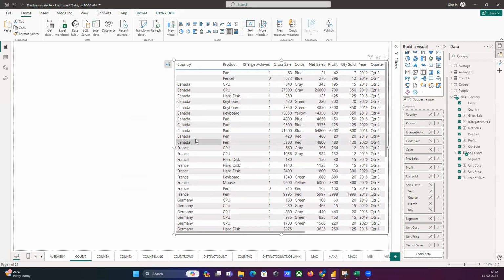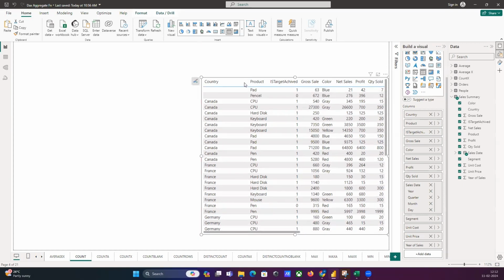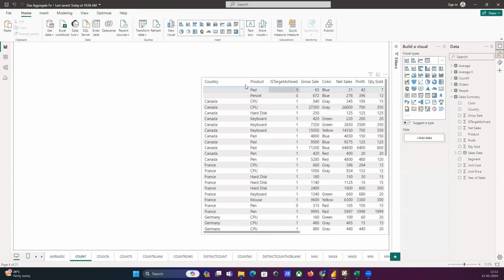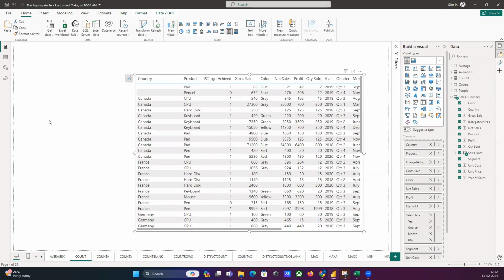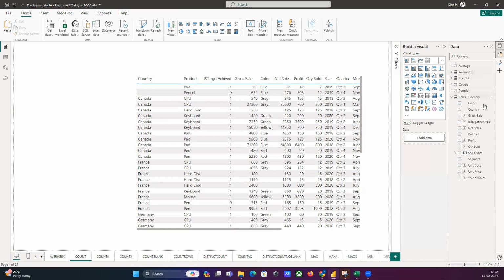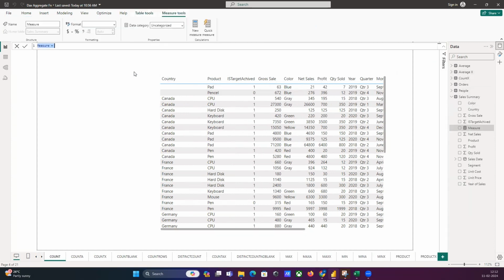There are some null values in the country column and so on. As you saw in the Excel sheet, there were 49 rows. So I'm going to use the count function to count the total products. Let me move this table a bit. I'm going to create a new measure first, and I'll write total products, which will be equal to the count function.